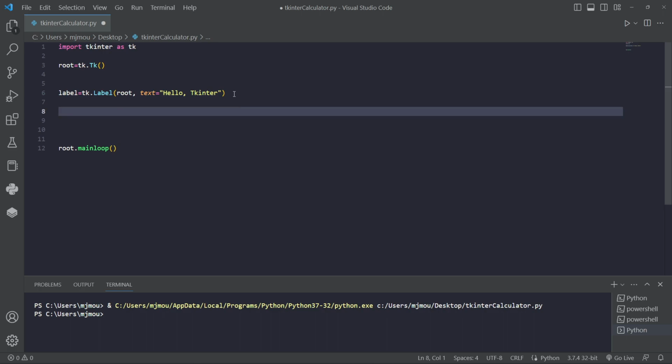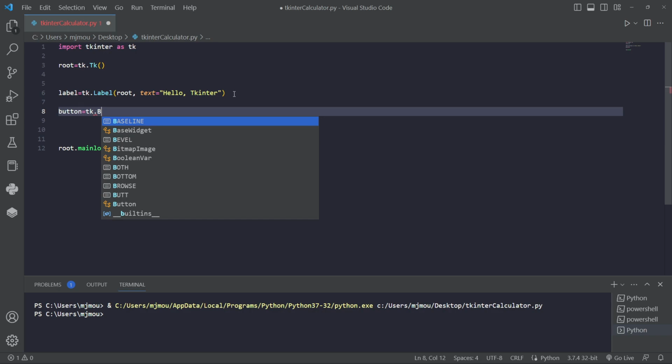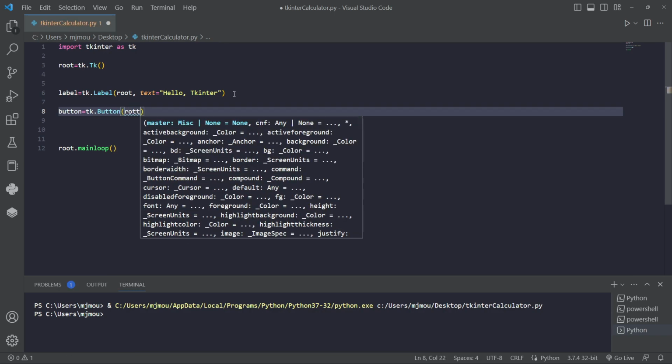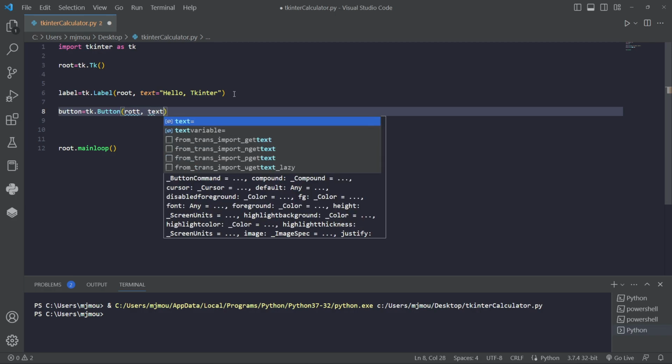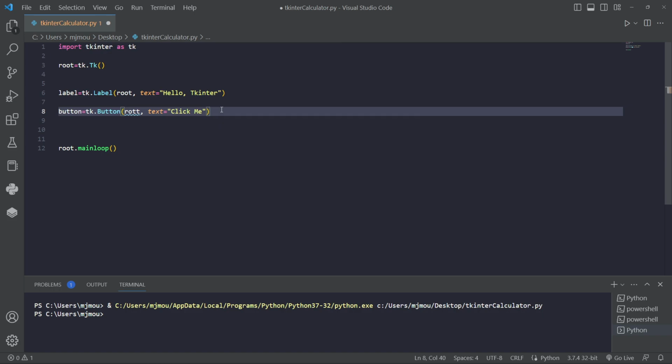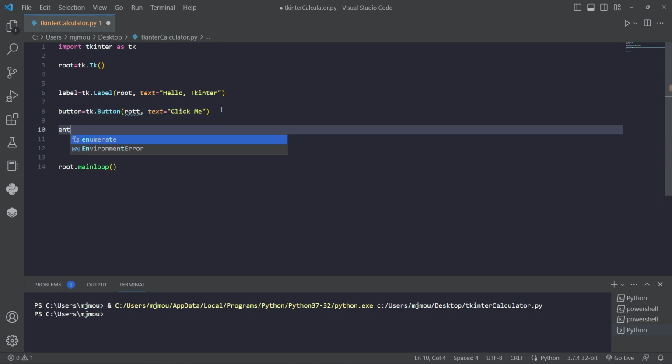Then I want a button, a tk.Button, linked to the root, with the text of Click me. And then finally let's have an entry, set equal to tk.Entry, with the value of root.